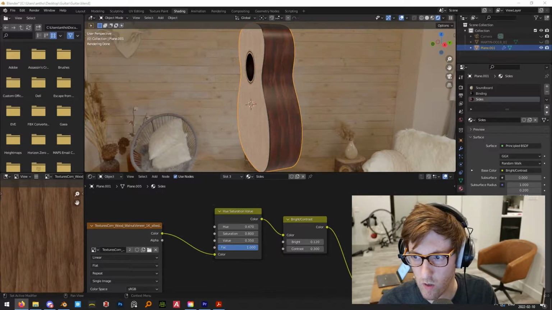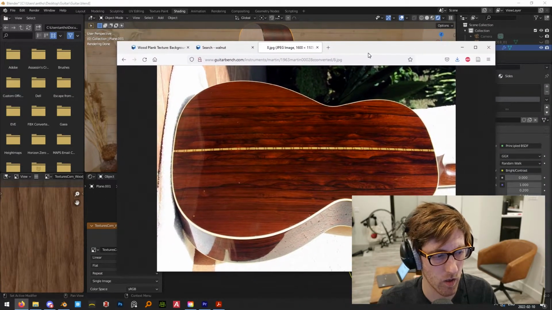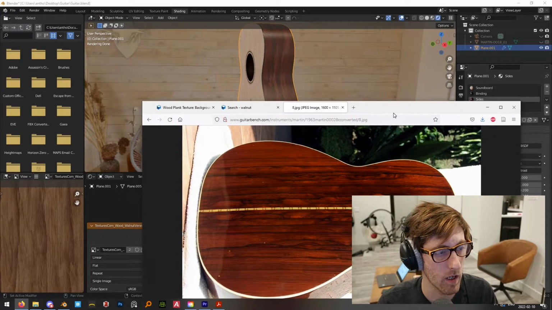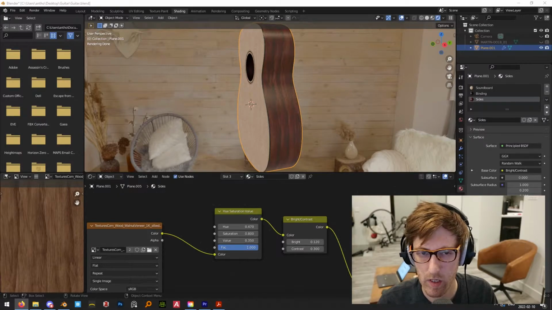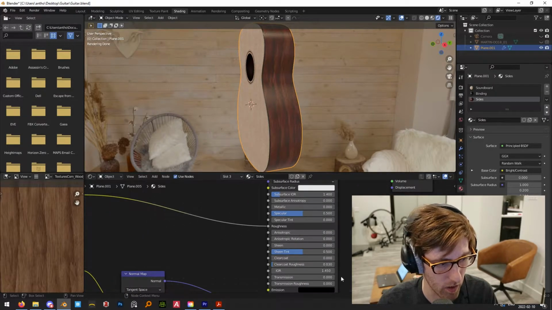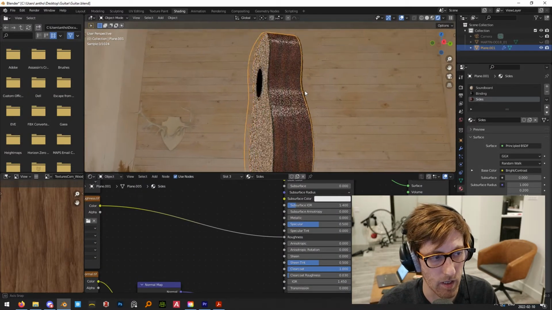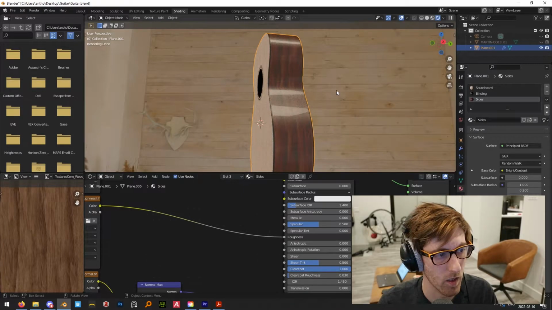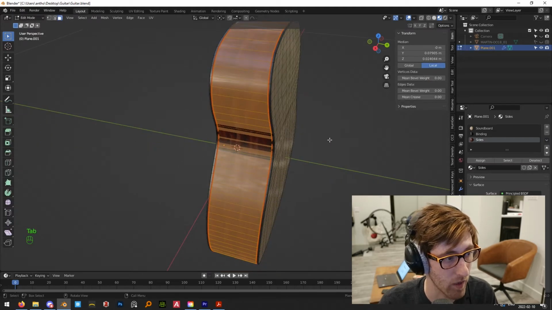And just to show you a quick example so that you know what I'm talking about, this is something closer to what I had in mind. And it's fairly close. Mine might be a little bit darker, but there's natural variation in wood, so that's fine. The one thing I will add here as well is if you go down in the principled BSDF, just like we did for the top, I'm going to turn the clear coat up all the way to 1. That way we're getting this nice sheen on the outside of the guitar. All right, perfect. We're making some good progress. So now let's continue actually with unwrapping this.